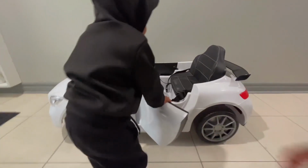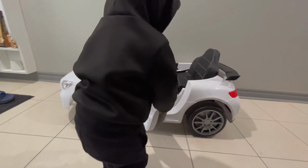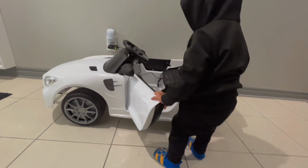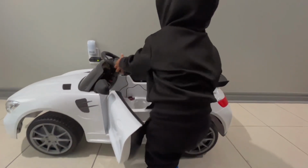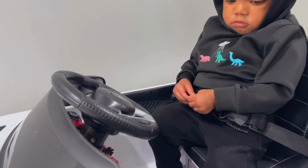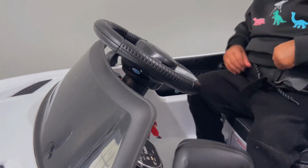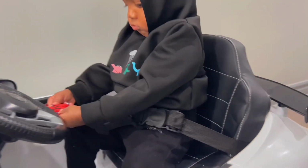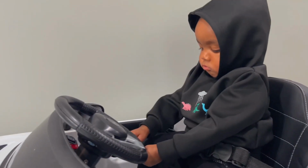The kid's going to obviously want to climb in and out, but the door's open. I mean, like, come on. Like, how cool is that? Yeah, look at that. Look at those steps. Woo! Look at my man. Yeah, he is very excited. Now, again, seatbelt, I really wish it was a 3-point harness instead, but this is actually good enough because he likes to get up and he hasn't been able to.